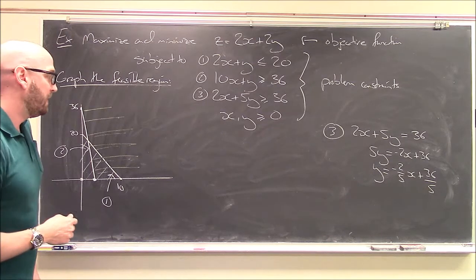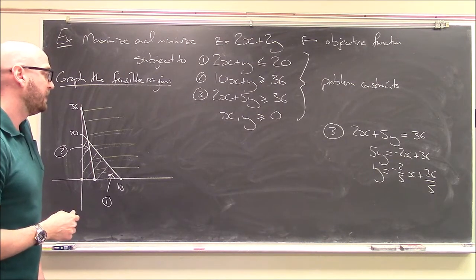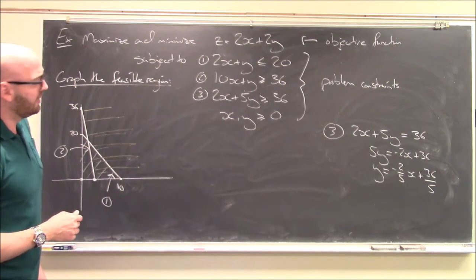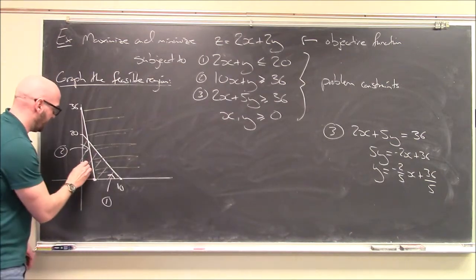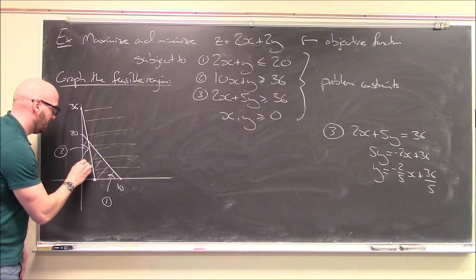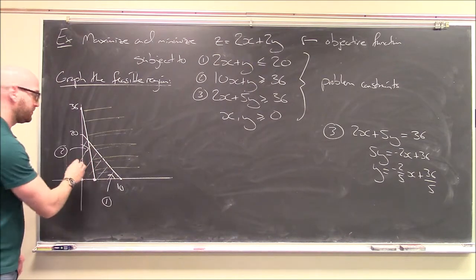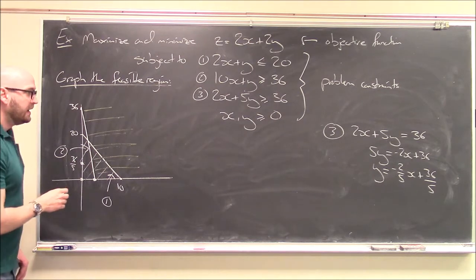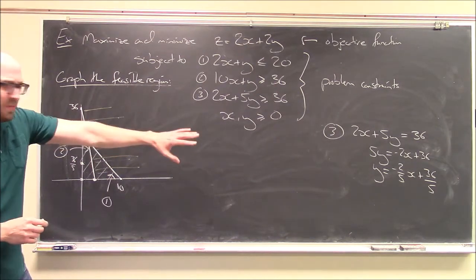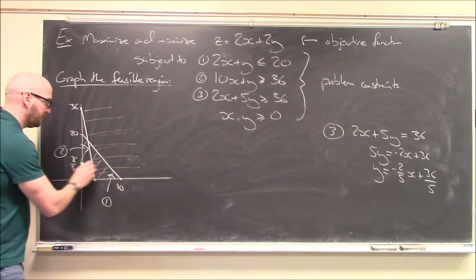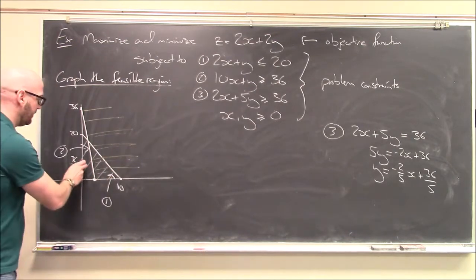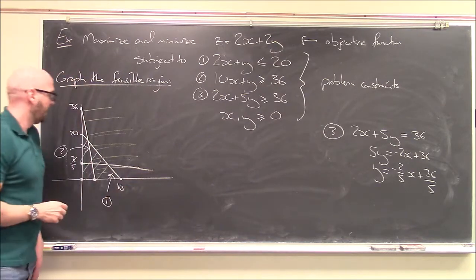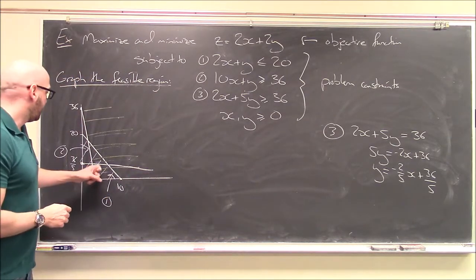36 over 5, what is that? That's a little bit bigger than 7. 7 and 1/5. So somewhere way down here. It's 36/5. I don't think I need that fact though. It has a slightly negative slope, so it's almost horizontal, just very slightly negative. Looks something like this. And what side of this line am I looking at?